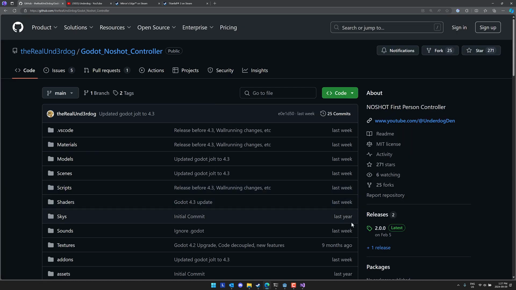So that is it. If you want to do that whole Mirror's Edge parkour type movement inside of the Godot game engine, and you're using Godot 4.3 and C#, it's an excellent one to check out. If you do like what he's done here, do be sure to toss him a star. And yeah, let me know what you think of this one. It is the Godot NoShot Controller, basically parkour in Godot. Pretty close to drop in ready.